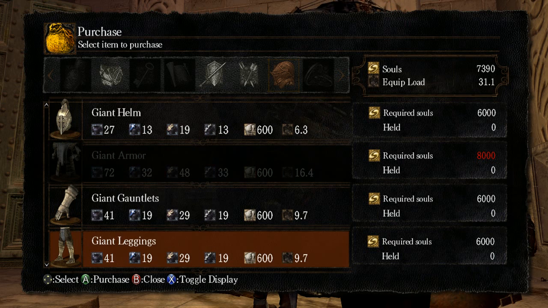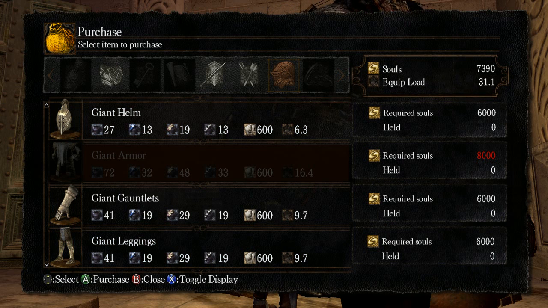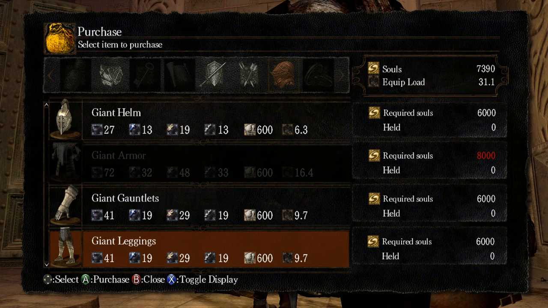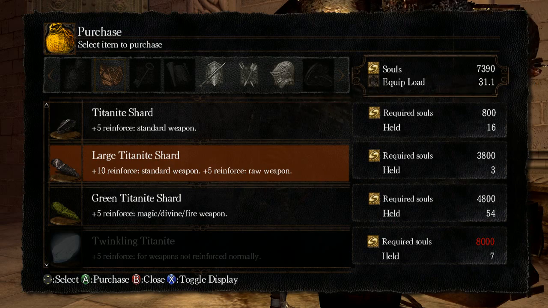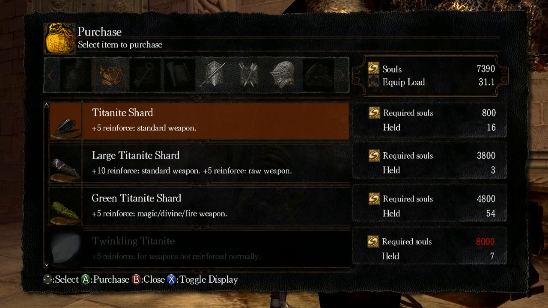The kind of joke behind it is you need the giant armor, giant gauntlets, and giant leggings to be a giant dad, which is a meme. Look it up. I'm not going to explain it more than that. Dark Souls has its own meme.